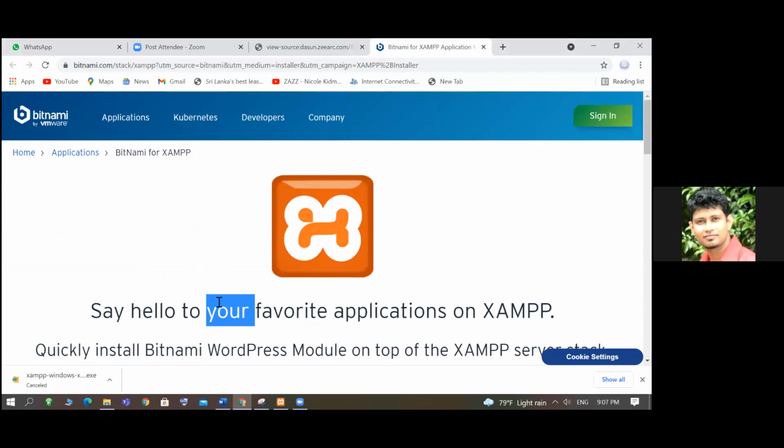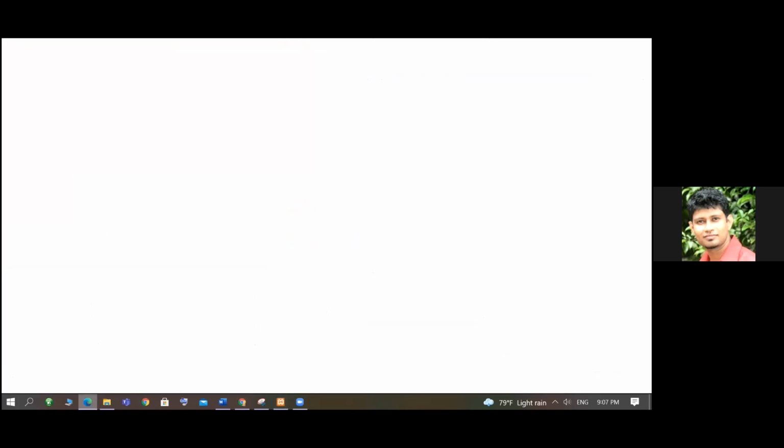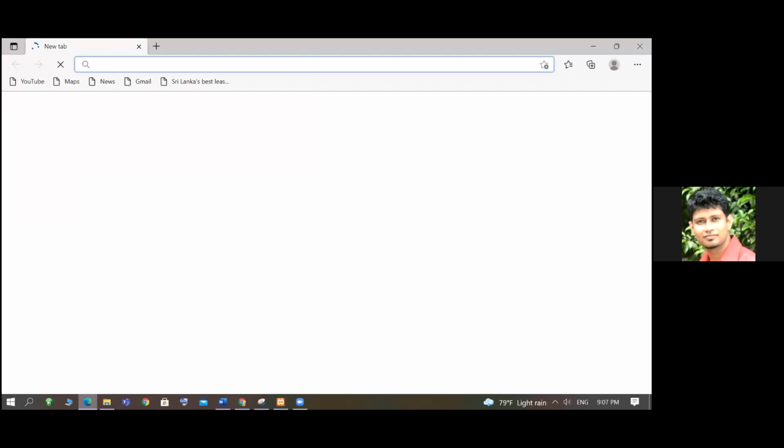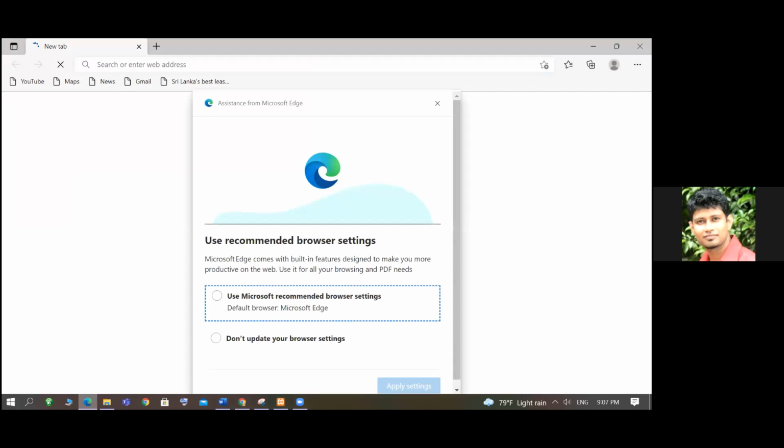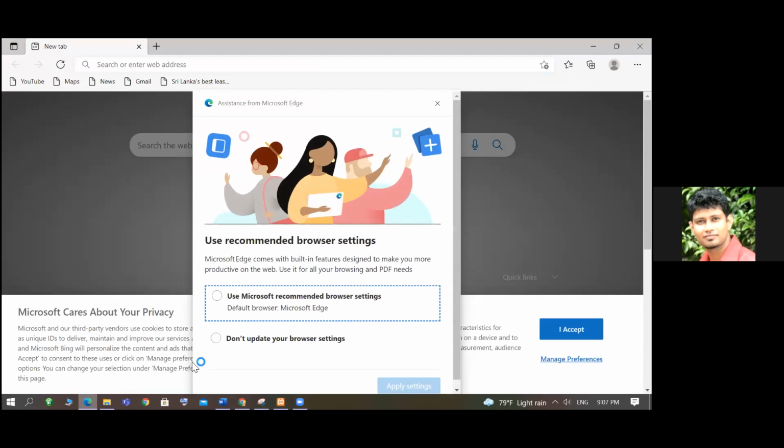Okay, please go to the Explorer now. Windows Explorer: Windows key and E key. No need to update the browser.